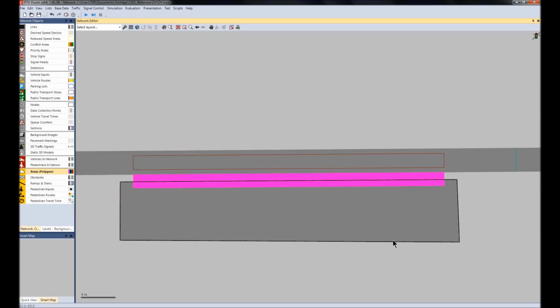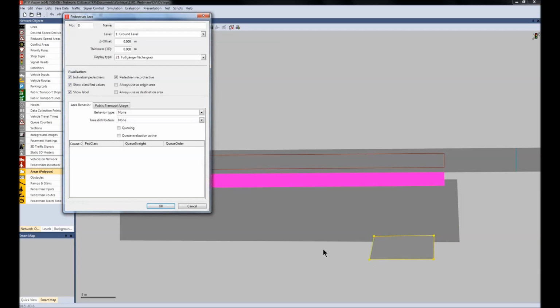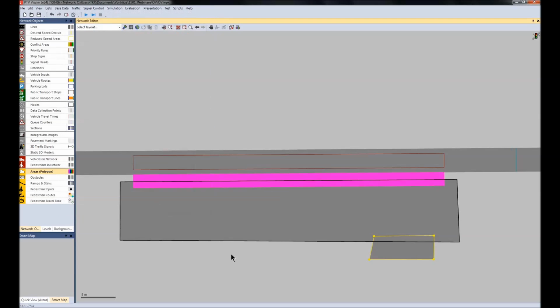And we need a kind of an entrance to that platform. In a real model that would often be stairs coming from some other level, from a concourse or an overpass, and so we need that here.